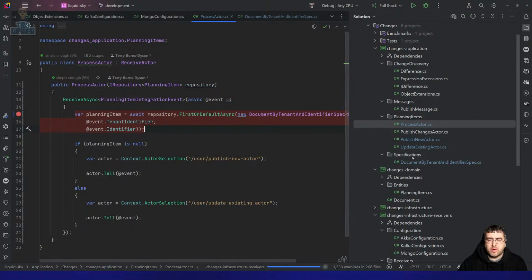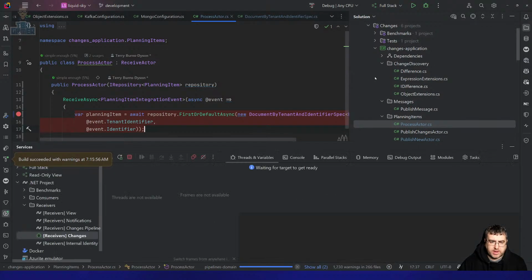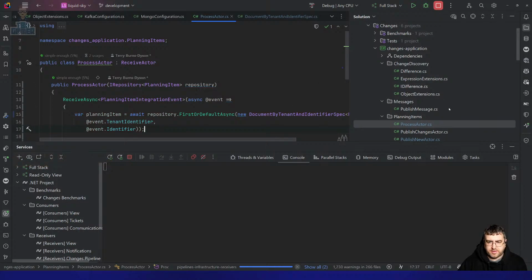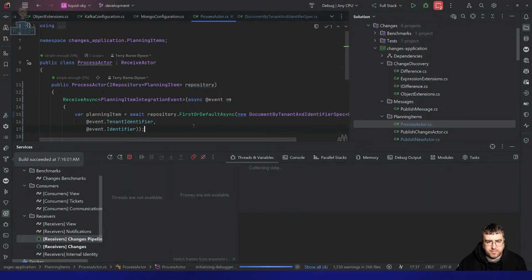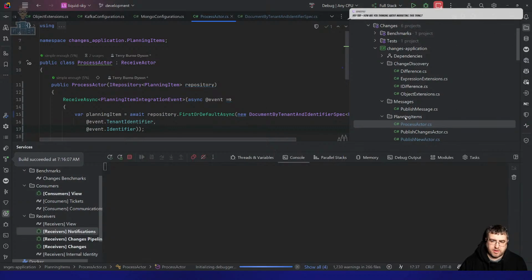So I think we don't need Akka here. If we can figure out an interceptor layer and some sort of smart way of dealing with this, we can publish this change out of the actual entity itself. We just need to come up with a standard layer.